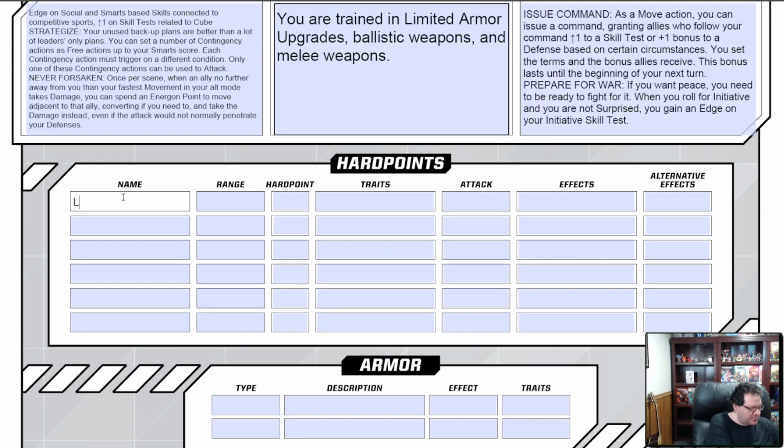So hard points. We're going to put ladder as one of our hard points, and this is going to be integrated. And then unarmed reach times 2, just to put that in there so I have it. So that definitely means we're going to want our unarmed combat to be something that we use. So let's go.